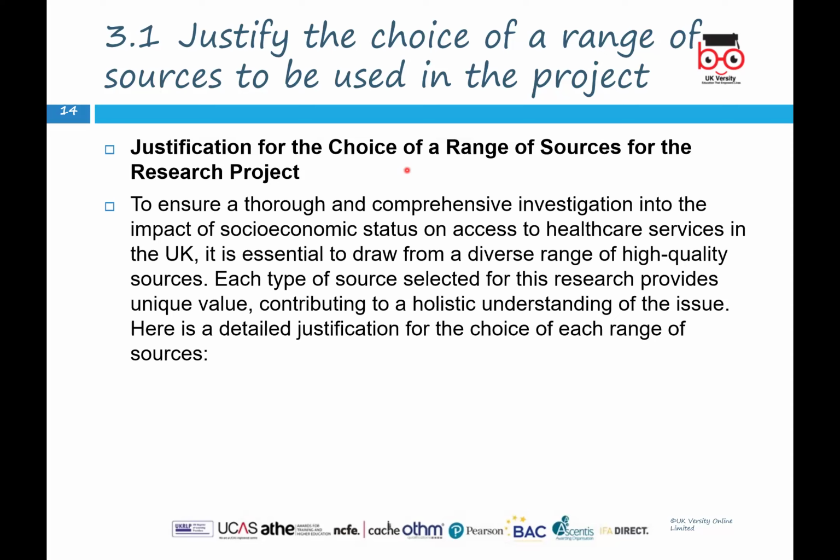You might use NGO reports, you might want to use statistics from any government report, you want to use journals and articles from another one. So each type of resource selected for this research would provide unique value, and that would contribute to a holistic understanding of the issue. So you have these justifications.